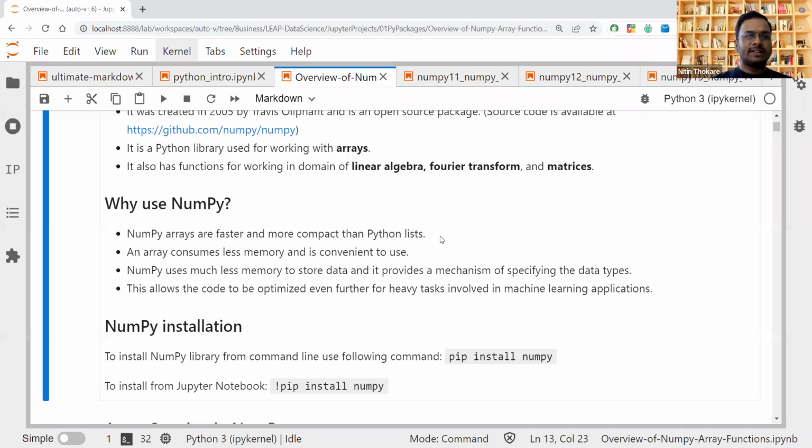So a drastic reduction in execution time can happen using this NumPy library. That's why it is very important to understand and try to use NumPy in different applications. An array also consumes less memory and is convenient to use. Compared to a list, the array used in NumPy consumes less memory. Now why is it so?